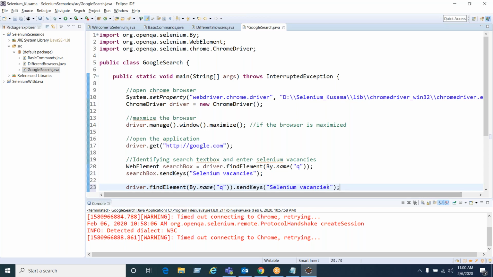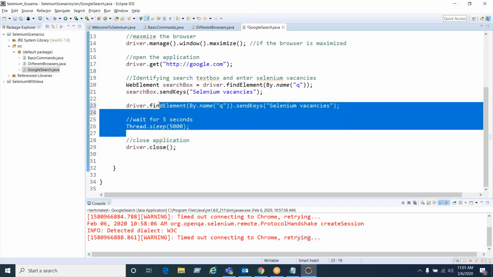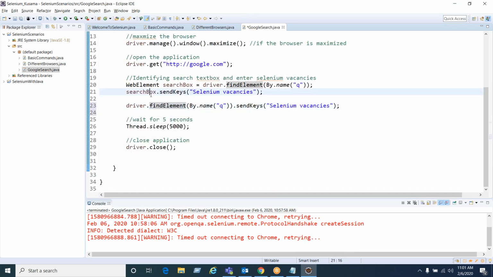This is the way people write it in real time, instead of writing 2 lines for each and every element.